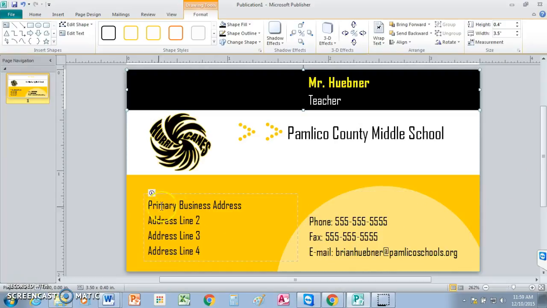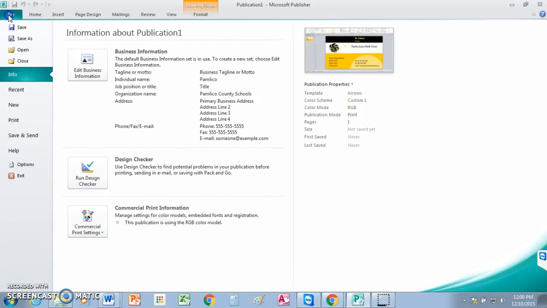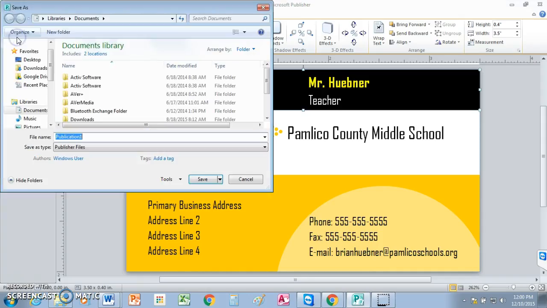All right, now I think that's a pretty nice looking business card. Just remember that you are going to have the school's address here, phone, and your email will be here. All right, now before you submit it, there's one more thing I want you to get in the habit of doing. We're going to change this into a PDF file. And the reason it's a good idea to do that with MS Publisher documents, you may want to send this to somebody and they may not have MS Publisher on their computer. But if you send it in the form of a PDF, then they'll be able to open it and print it, whatever. Okay, so we're going to go to File. Let's go to Save As.